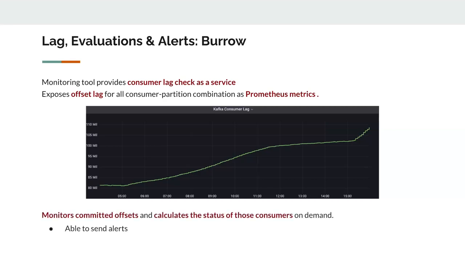Okay, Burrow automatically monitors all consumers using these Kafka committed offsets. It registers a consumer group, reads committed offsets, and makes metrics available for evaluation in a sliding window manner. Being written in Golang, it boasts excellent concurrency features and compatibility with Kubernetes. Most of the tools do. An HTTP endpoint is provided to request status on demand. Additionally, there are configurable notifiers that can send status updates via email or HTTP calls to Slack or PagerDuty. And there are a bunch of other tools available which do the same job Burrow does.